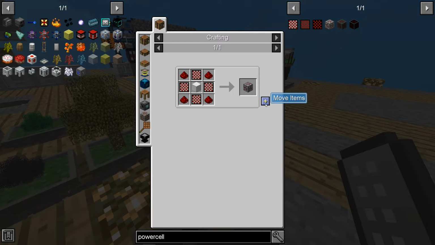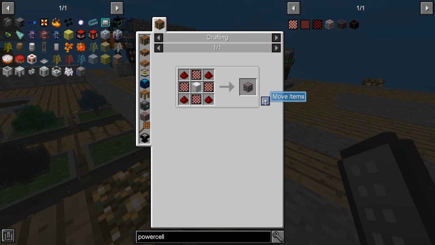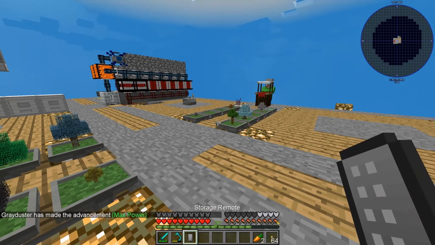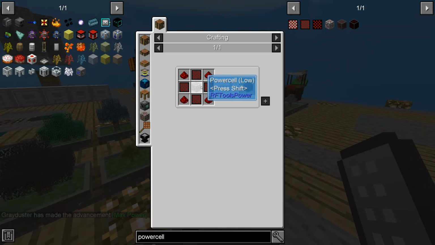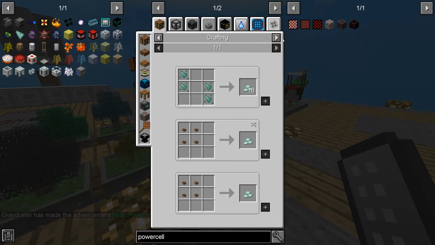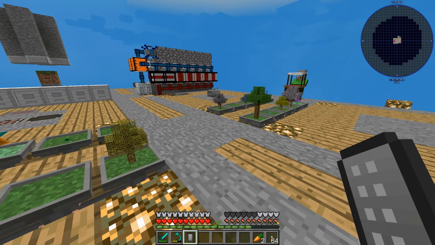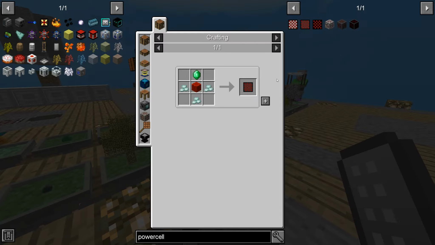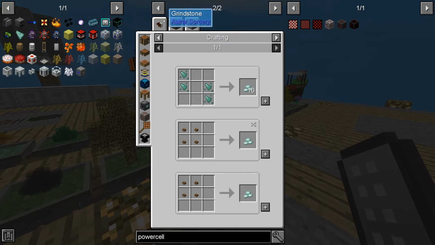Okay, so can we make you? Probably just need the iron block. So we either have a power cell low. Are you recognizing that? Yes, you are. Power cell medium. Okay, medium can we actually make? Prismarine crystals. Can we actually make them? Yeah, possibly. Why don't we just see if we've got any? Nope, we haven't got any. So it's not come automatically from any of our saplings. That much is for certain.